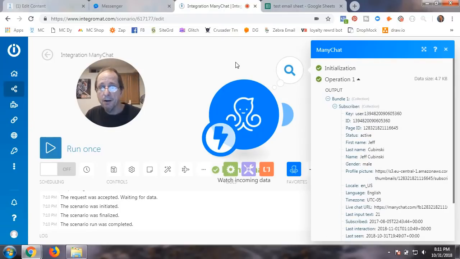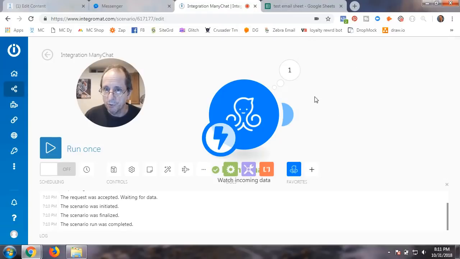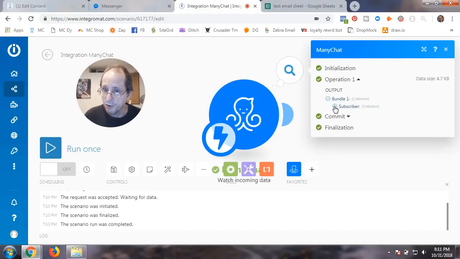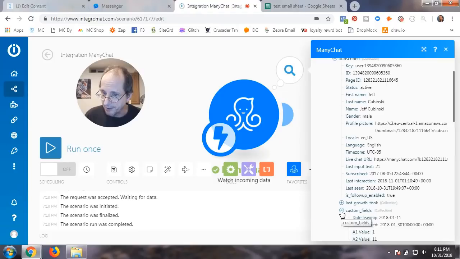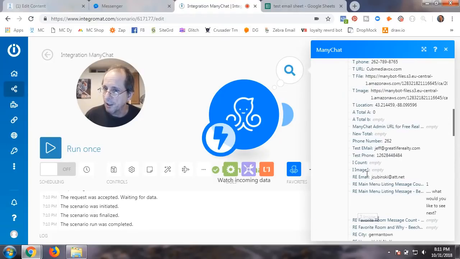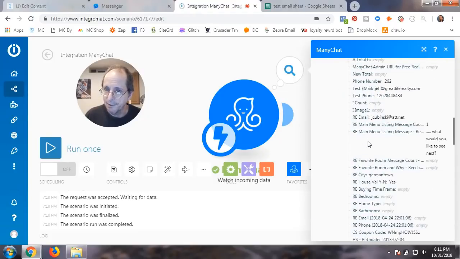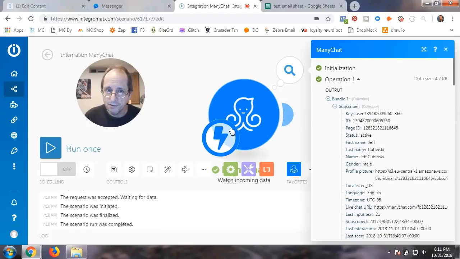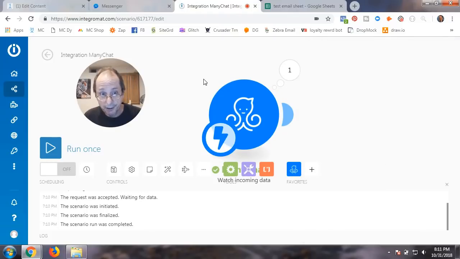This way, now you can set up the other modules that you're going to do. We're going to pick Google Sheets to connect. And this way we have data, we can see it, and see how we can put it in. Plus, the other thing is, by doing that, you bring in all the custom fields. So all the custom fields come in and they're available to you. If you didn't do this, you wouldn't have all that. You would just have the generic things. There wouldn't be any values in it. And it's a little harder to set up the whole scenario.